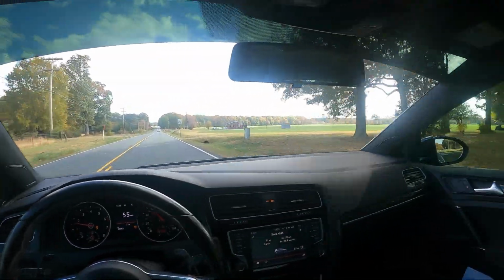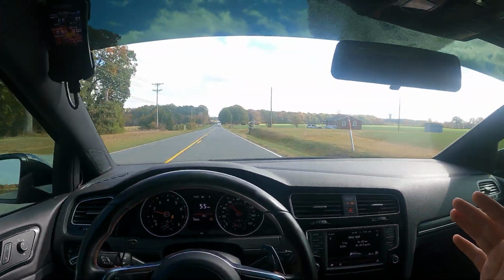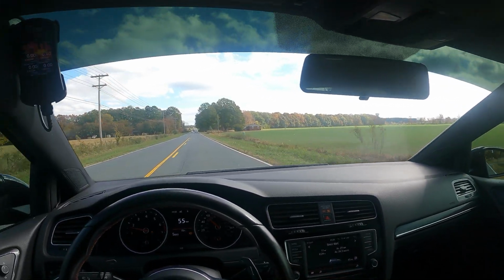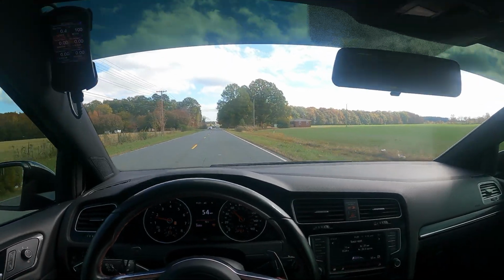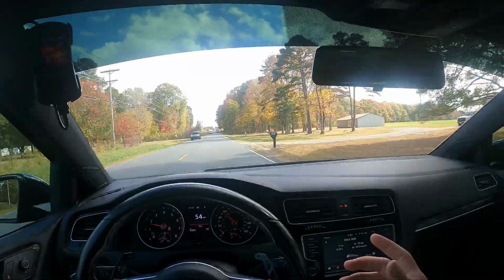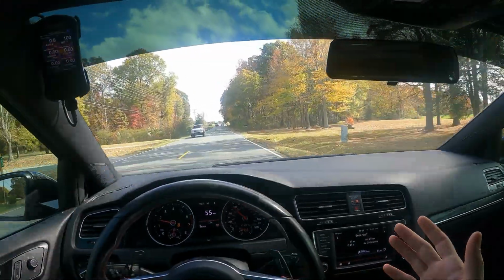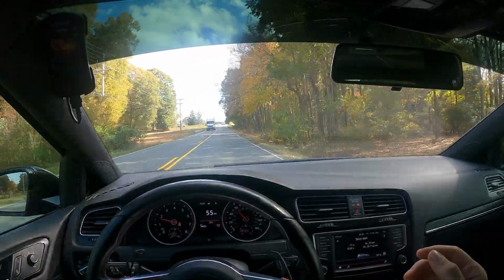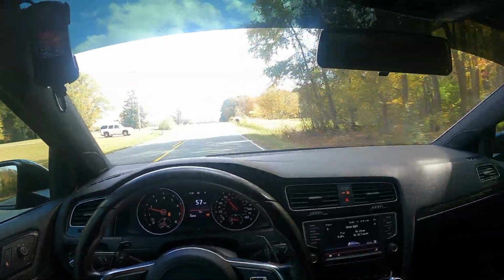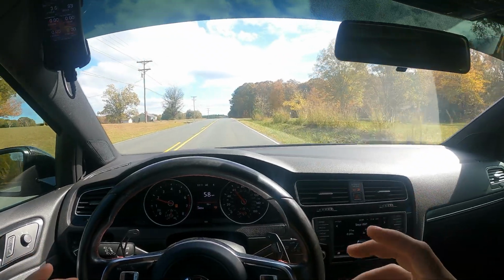You're not going to have quite the quiet ride that you had whenever you first got your car once you start modifying. And I know that it's partially due to exhaust vibrations as well as just road vibrations and whatnot. So that is one thing. The car was super quiet whenever I first got it, and I really liked that about it. But now that we've gotten our hands on it, it's not quite as quiet anymore. So that is one negative about this car.